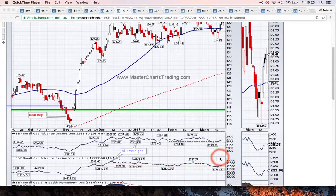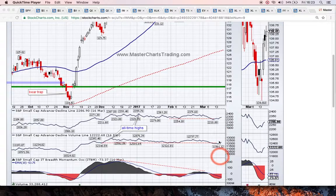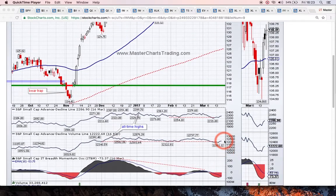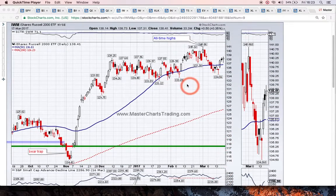So it's a little bit of a bearish divergence. Whether or not this will be worked off remains to be seen. Some investors say that weakness in the small caps is kind of like a canary in the coal mine, and eventually the entire market will roll over. I have no idea, and I don't think anybody really knows what will happen in the future. But to me, this chart still looks very much bullish, and I would only look to go long. I would definitely avoid shorting it still.